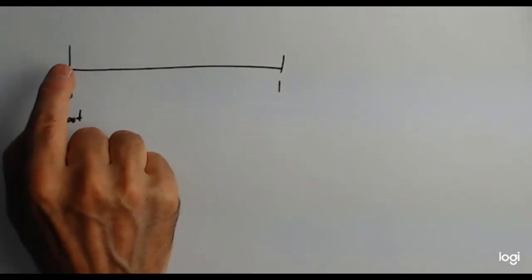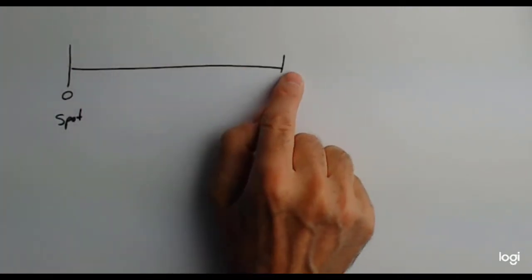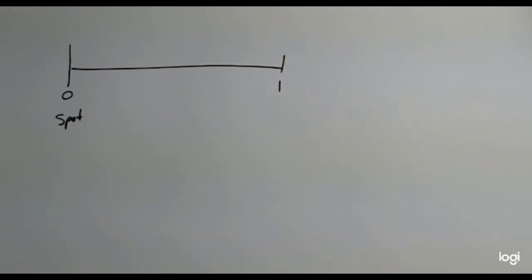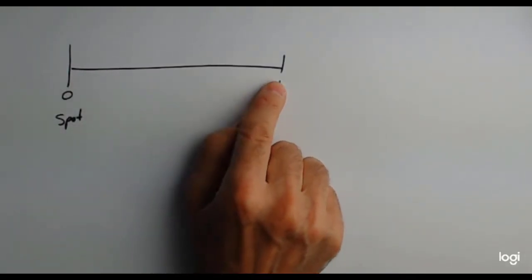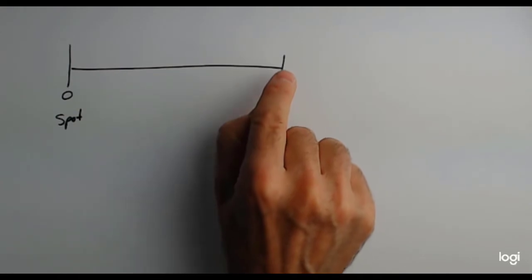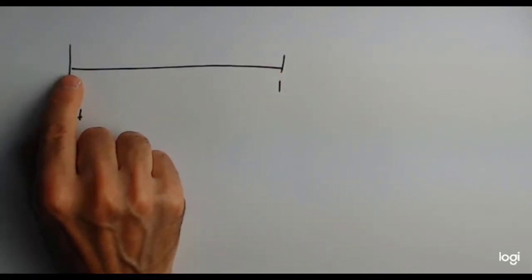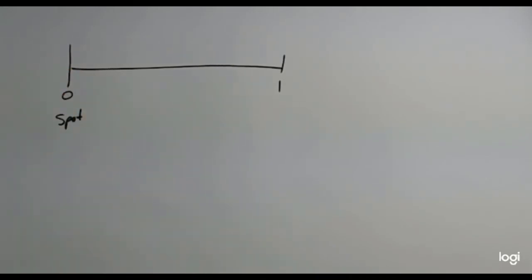You can lock in an exchange rate right here for 1 year from now. Now, in 1 year, anything could happen to a currency. It could appreciate, it could depreciate, and what I'm saying is you end up with a lot of risk. If you know you're going to need yen at this point in time, you don't know how much it's going to cost you when you're sitting right here at this point in time. If the dollar depreciates substantially relative to the yen, it's going to take a lot of dollars to buy a yen. And so things could work against you.